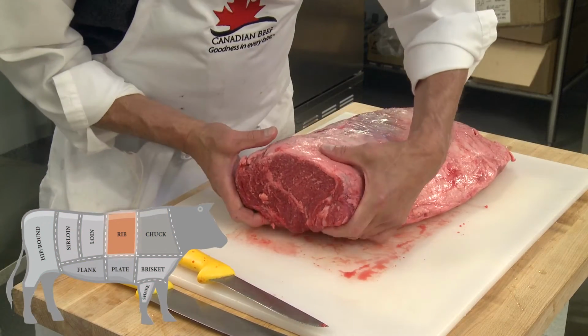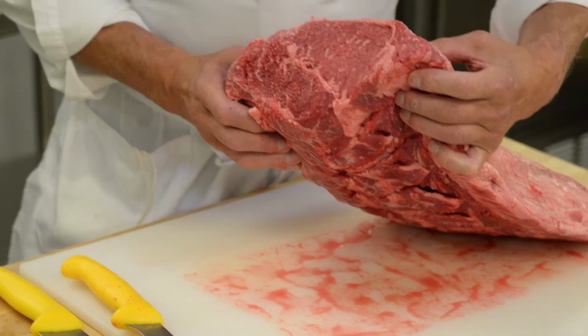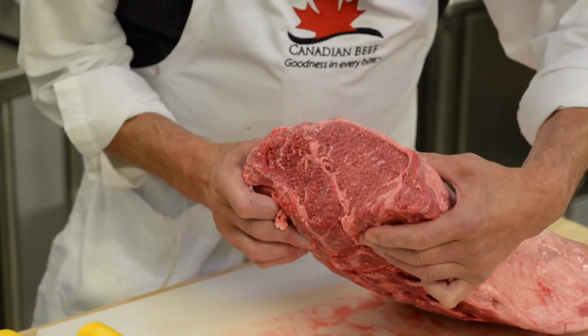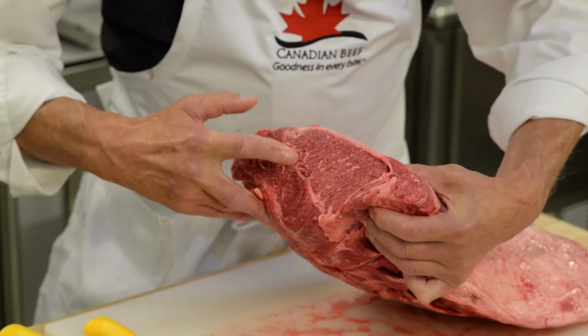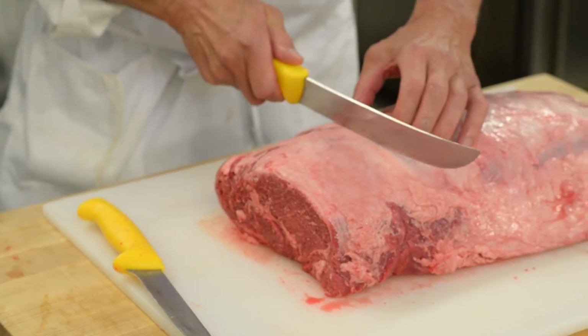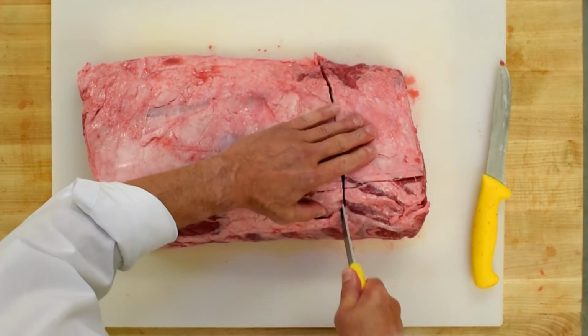This boneless rib oven roast comes from the rib section. The end that makes probably the best roast would be the end closer to the chuck area. It's got better marbling and would probably perform better as a roast. And because it's boneless, it's easier to carve and there's going to be less waste after it's being cooked.